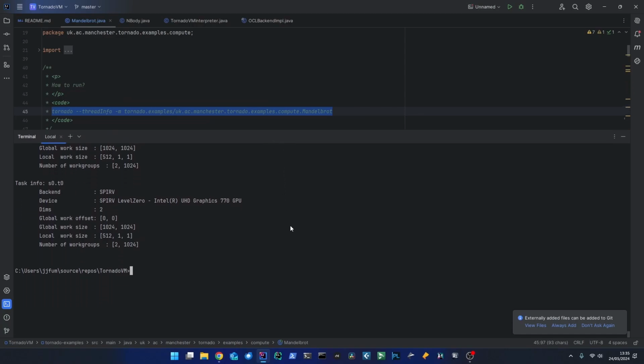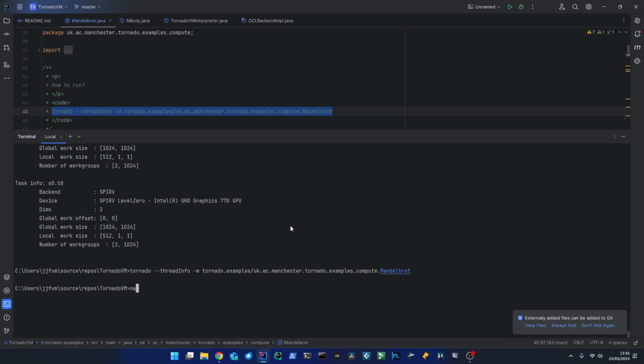One more thing before I conclude the video. Let's say you want to compile Tornado or use Tornado with just one backend. You don't have to go through the installer script anymore, because the installation is done with all the dependencies. All you need is to change the backend using the nmake command. So let's say previously I compiled with all backends: SPV, OpenCL, and PTX. And now let's say I only want to use the OpenCL backend, right?